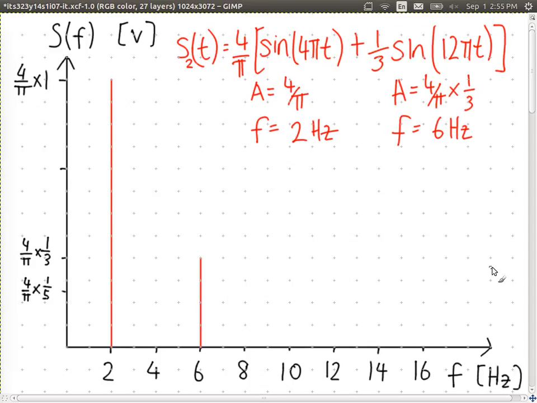So given this plot, you should be able to arrive at the equation. Or the other way around. In the exam, given the equation, draw the plot of that signal in the frequency domain. This one's much easier to draw than the signal in the time domain. Remember, the one in the time domain had the two humps at the top, went down, and so on. Same signal, just a different viewpoint. And it turns out a lot of communication signal design and analysis looks from the viewpoint of the frequency domain, because it's easier to do analysis and design with.